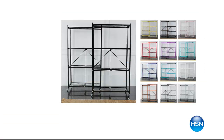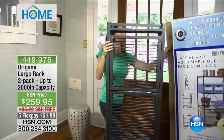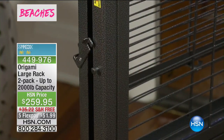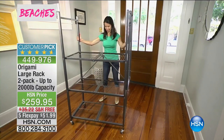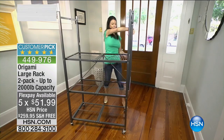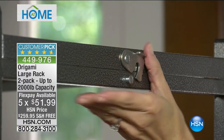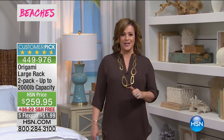Girlfriends, the sisters — watch it tomorrow night. A superstar in our HSN inventory from the good folks of Origami — this is the large rack. I own several of these. It's powder-coated steel. Whether it's indoor or outdoor storage that you need, you're going to love this thing. You don't need any tools — it comes fully assembled. You're getting a two-pack today. This is a customer pick with over 2,000 reviews. We finally have all the colors in stock. If you choose to not put the casters on, each one of these racks has a 1,000-pound weight capacity.